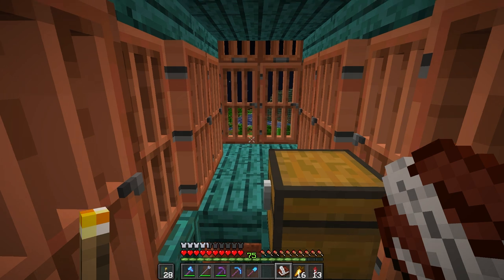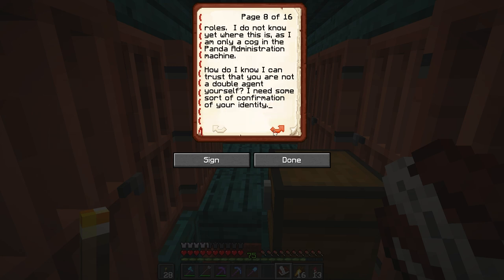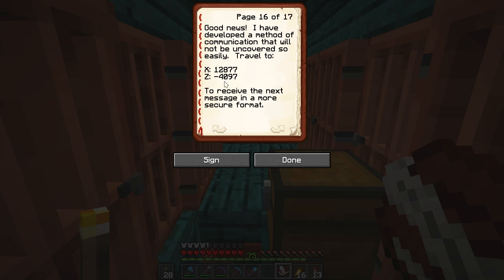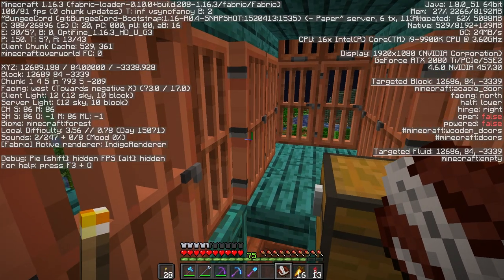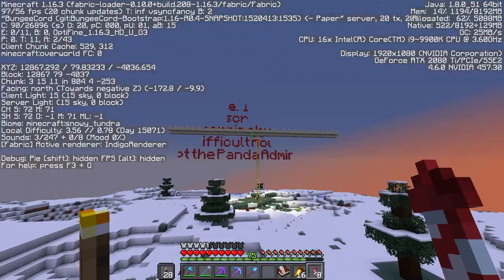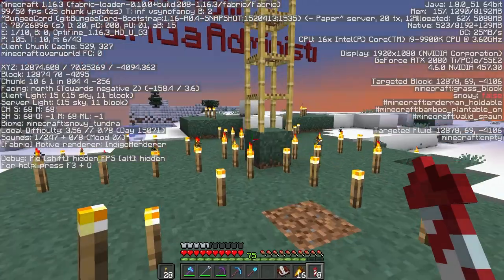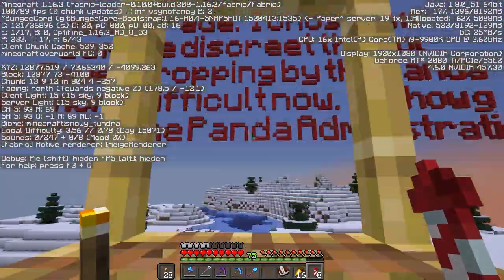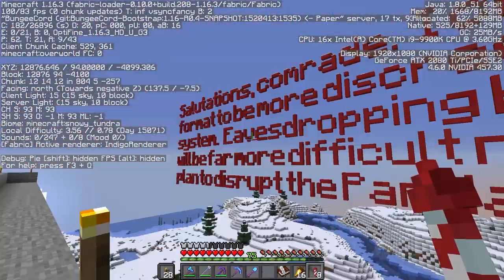Okay, how far away is that? It's not far. So let's go there now. We have minus 128, 12877 minus 4000. Okay, let's go. Which way? 128. This is amazing. Oh, this is fantastic.